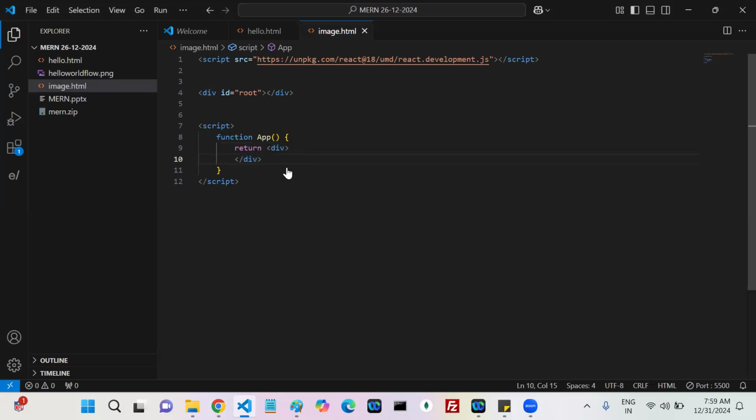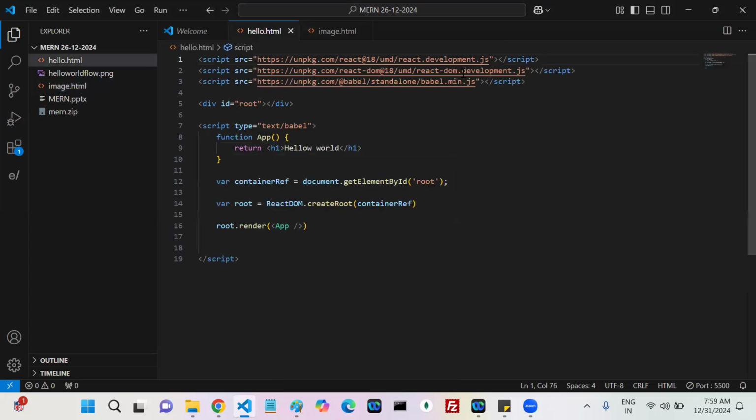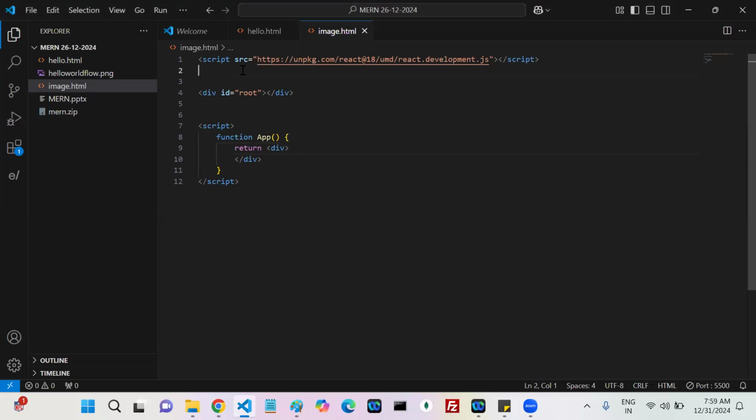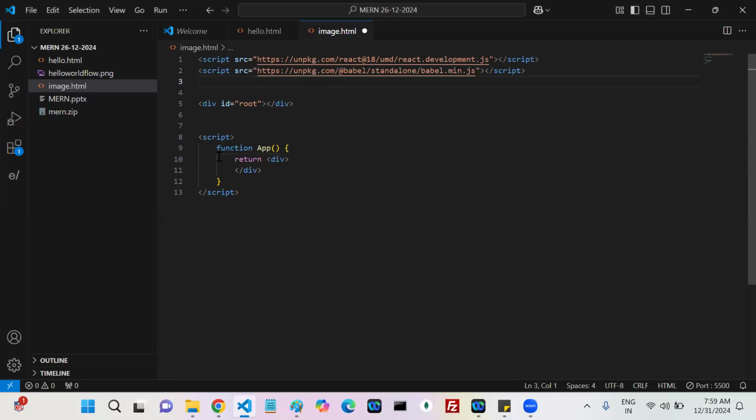So JSX code, who can compile it? Who can compile the JSX code? Babel. So can I get the Babel? This is my Babel. Done. Now this app is recognized as a component by the React library. Whatever code you wrote to prepare this content is nothing but JSX. That JSX is compiled by Babel. But externally you have to tell that whatever you wrote inside the script is compiled as plain JavaScript by default, but you want it compiled as Babel. That's the reason you have to change it to Babel.